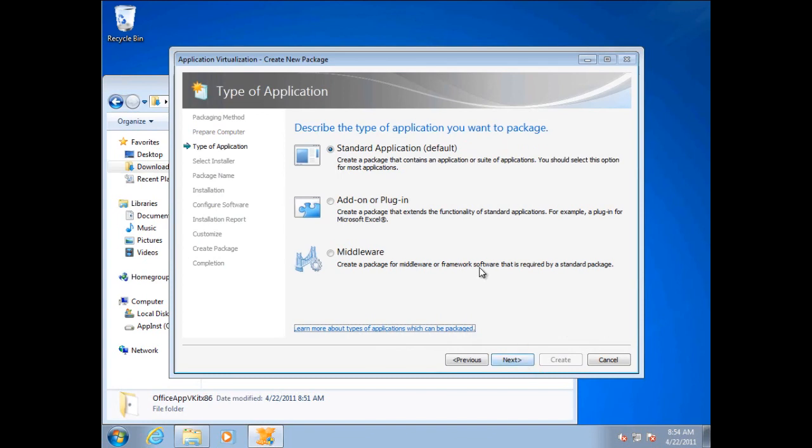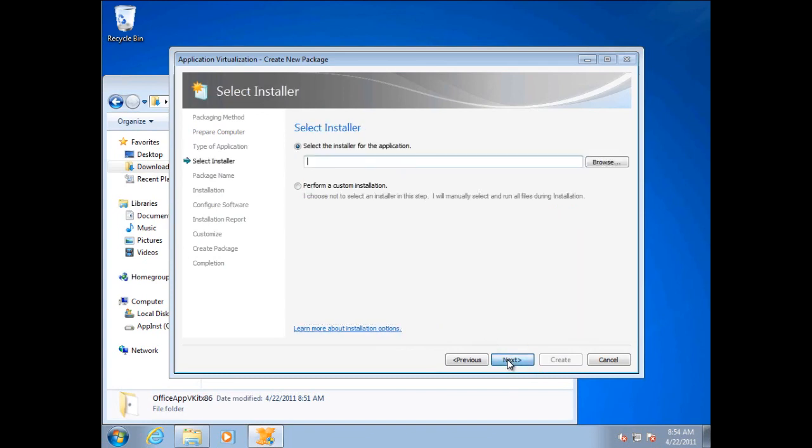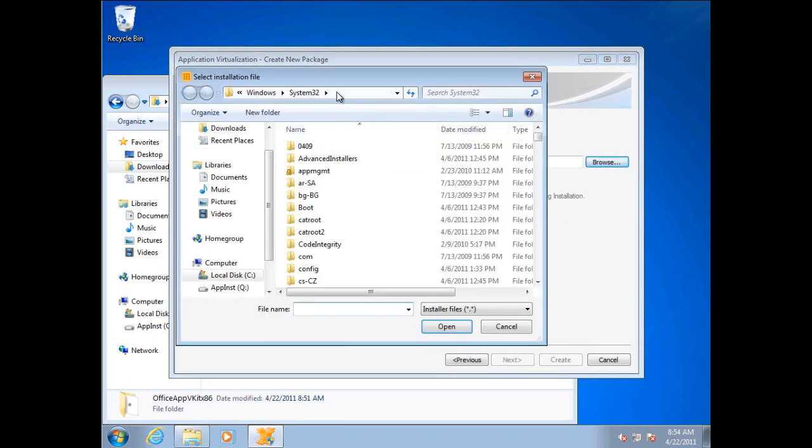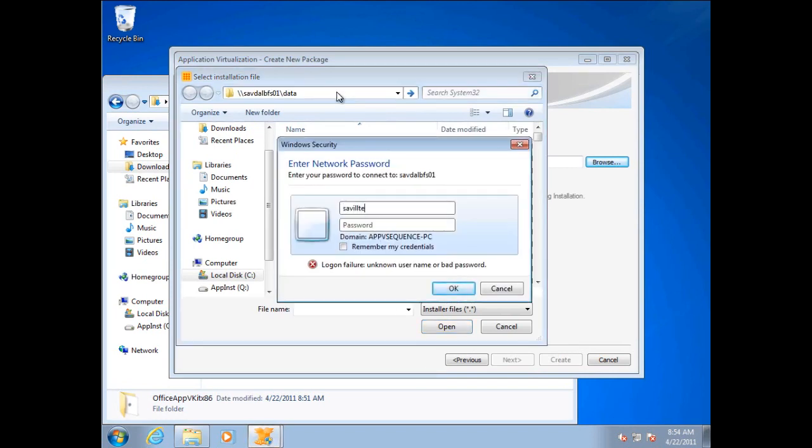I'm creating a standard application. It's not a plugin or some middleware component. I select the installer for this package. This whole process from start to finish in this environment takes about an hour, so I cut some bits out of the recording and fast forward some bits.